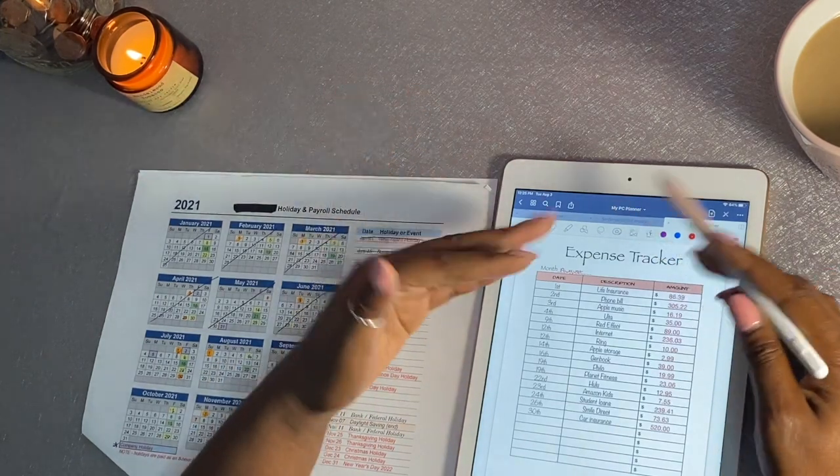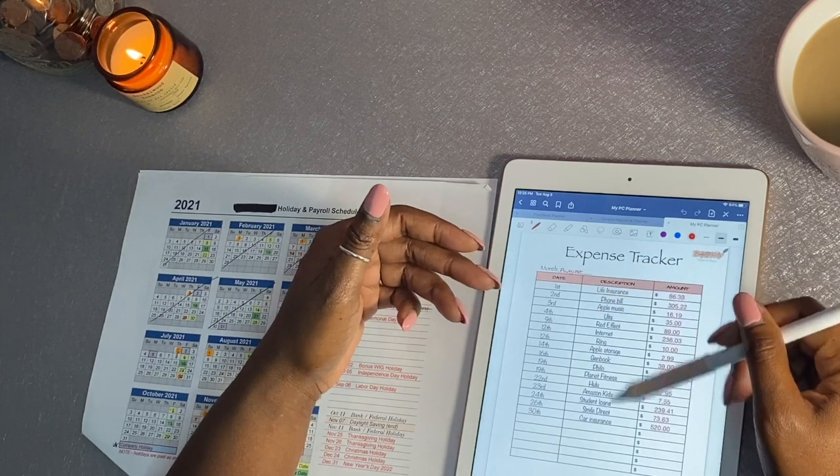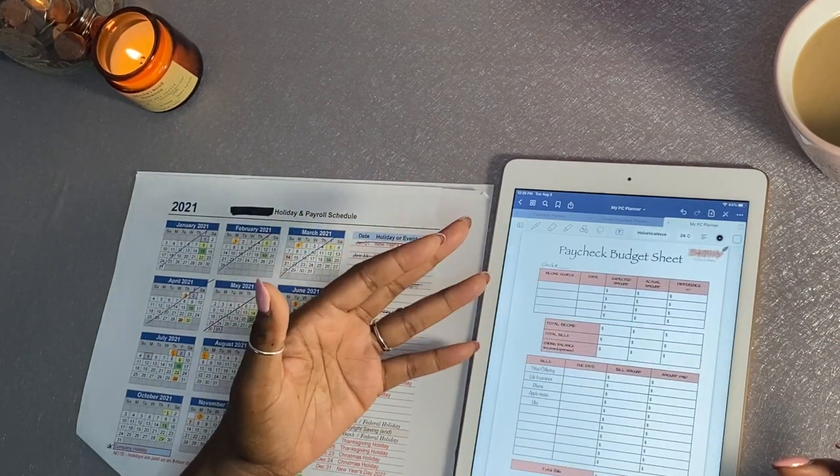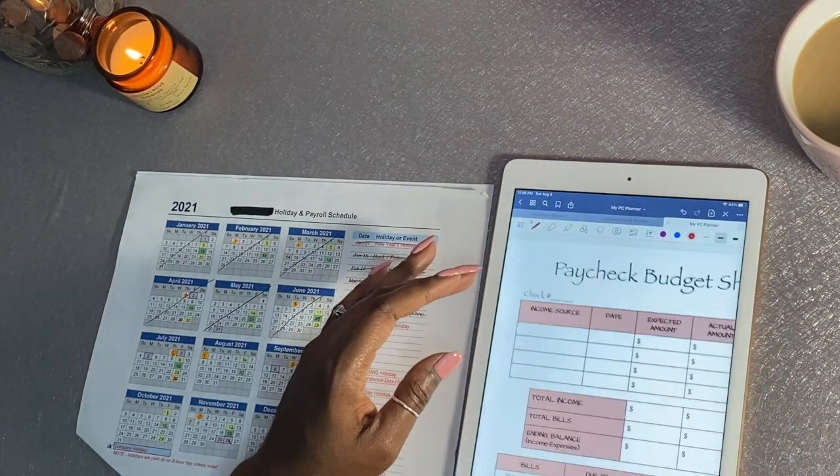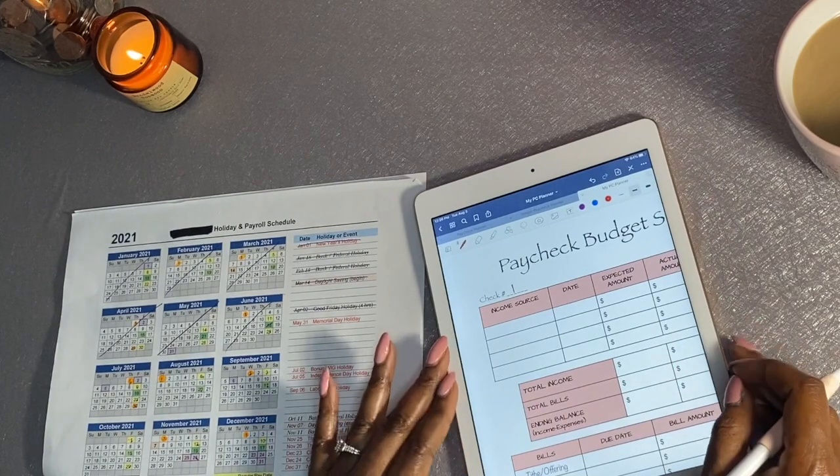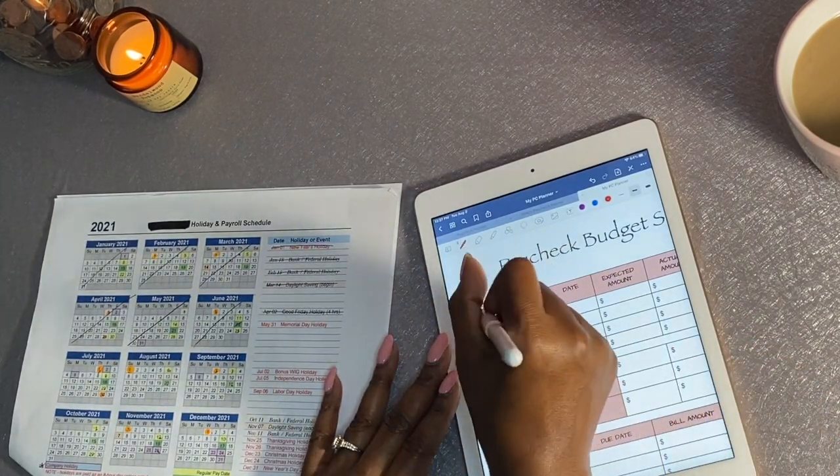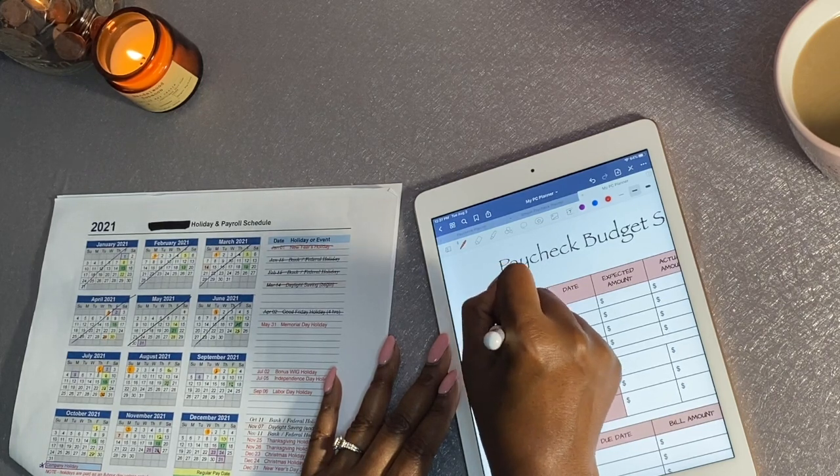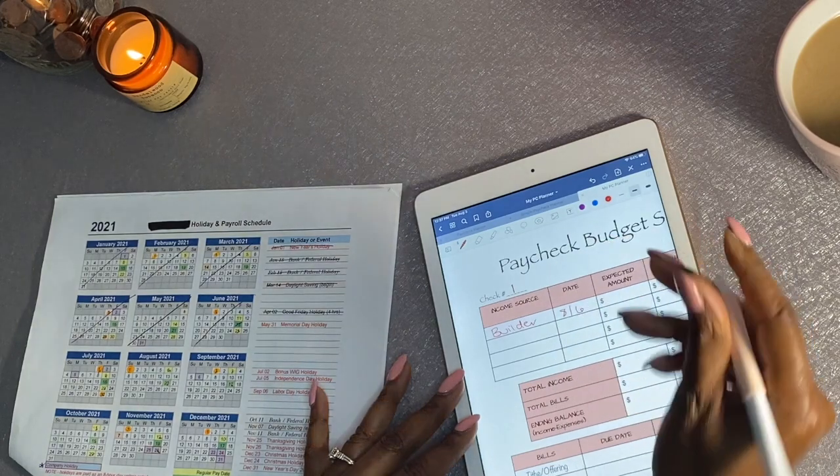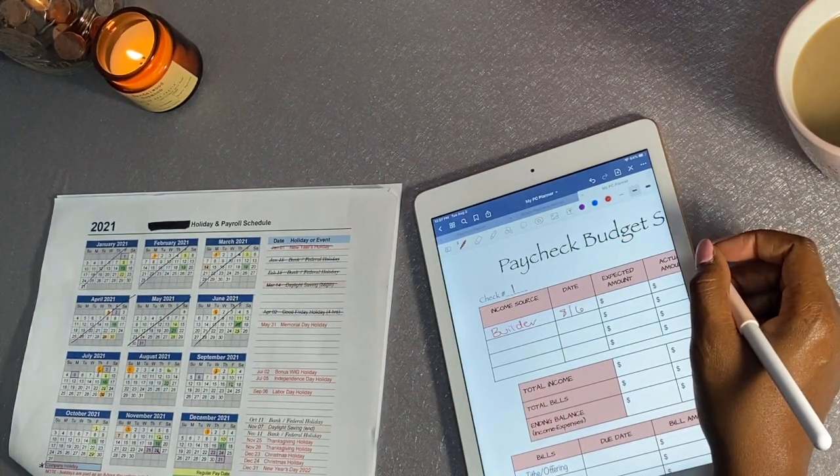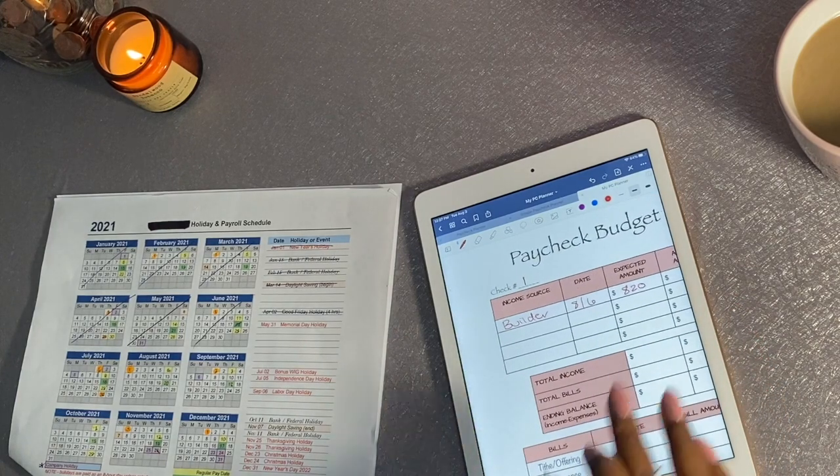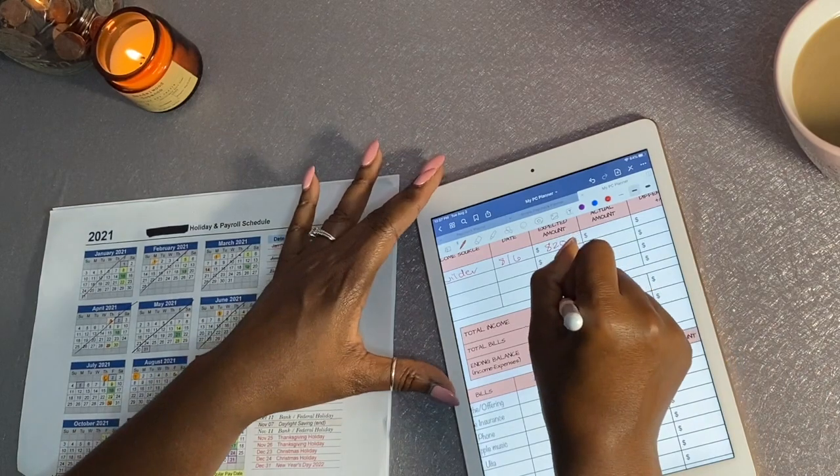This is my monthly expenses. All of my bills I pay online and I have them marked down here on what day that they'll be paid and then the amount that they'll be needed to pay. So we're going to come over here to our paycheck budget sheet where I'm going to break down what bills I have due and this is going to be paycheck number one for the month of August. This is just going to be the builder paycheck and it's going to be on the sixth with an expected amount of $820.